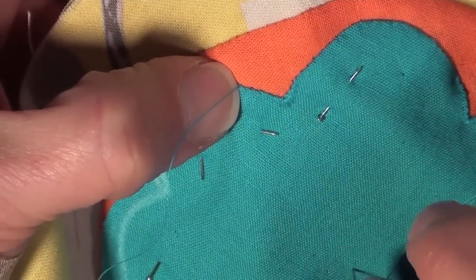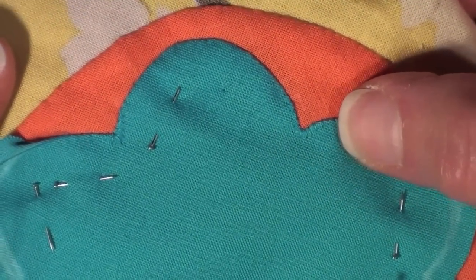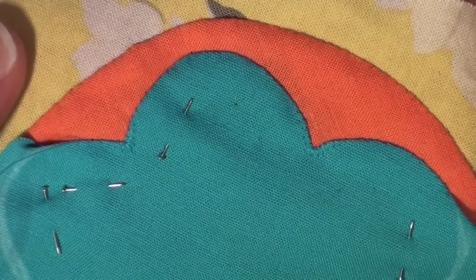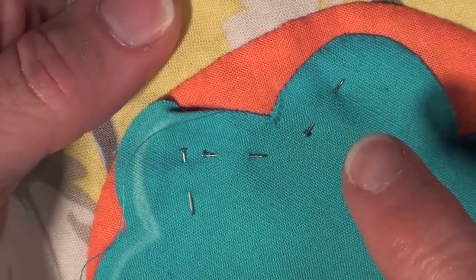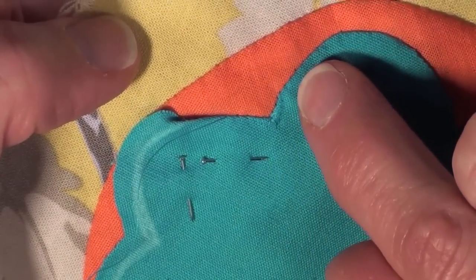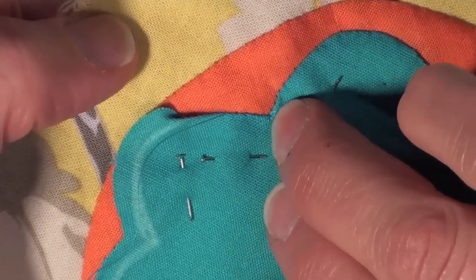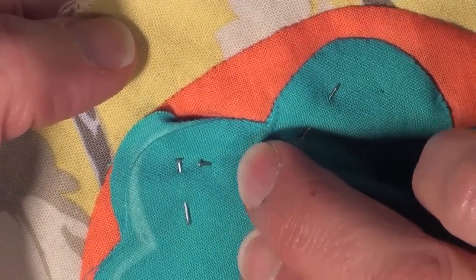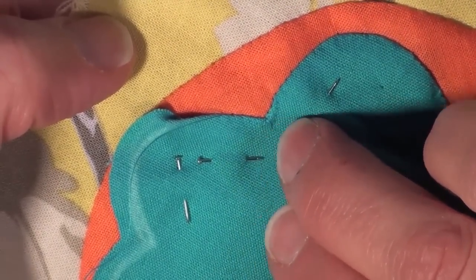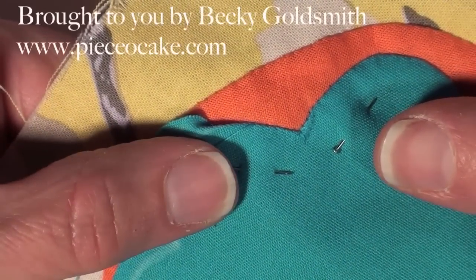So there you go. That's an inner point. And what you'll notice is, see, there's that first one that I stitched off camera. What you should notice is that these look like a point. They don't look like an inner curve. If you are careful to always treat your inner points as one side and then the other. So one side of the point, then the other side of the point. Concentrate more on that and less on turning under the seam allowance at the very deepest part of the point, and I think you'll be happy with the results.